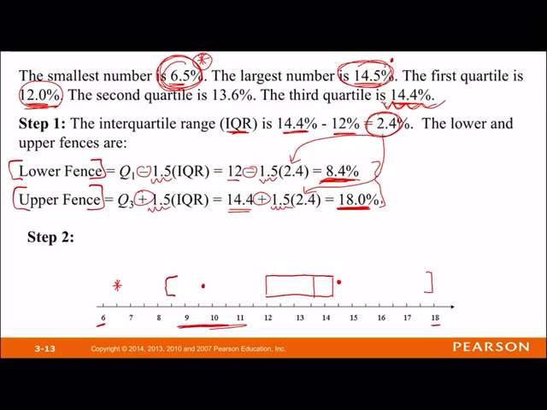And then we're taking the highest data value, again, that dot that's on the right, and connecting it to your box. And we're taking the lowest data value inside the fence, so this dot at 9.9, and we're connecting that. And there is your box plot. Again, the only thing that's new here is the fences and the outlier. And again, if you don't have an outlier, the fences aren't necessary. That's why you've never done them before.